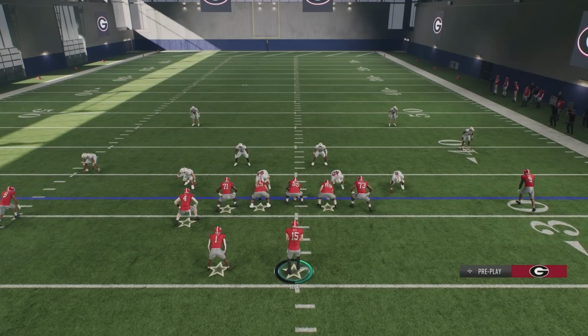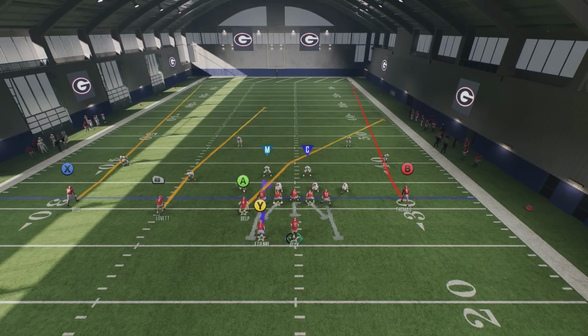All right, the next route combo is going to be some type of trips or trays with the running back on the same side as the trips or trays. It doesn't have to be this specific formation. It can even be done with some type of gun bunch as long as the running back is on the same side as the trips or trays. So let's start with the route combo.